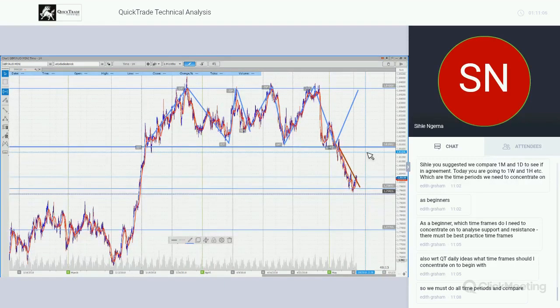Guys, I think I've overloaded you with a lot of information, and a couple of guys have left the session already. I think it's not easy, but it's doable, guys. I need you guys to focus on this. This is what I was talking about when I said that you must read up on support and resistance. This is the stuff that I expected you guys to get.